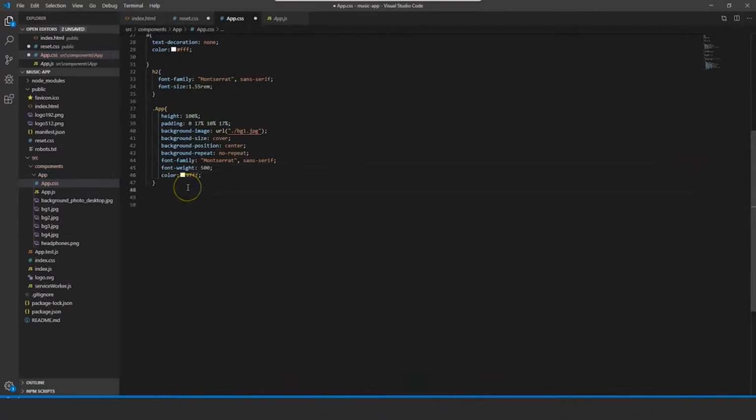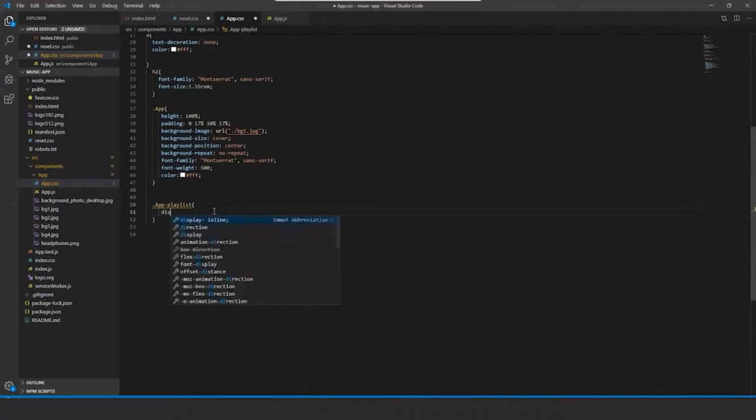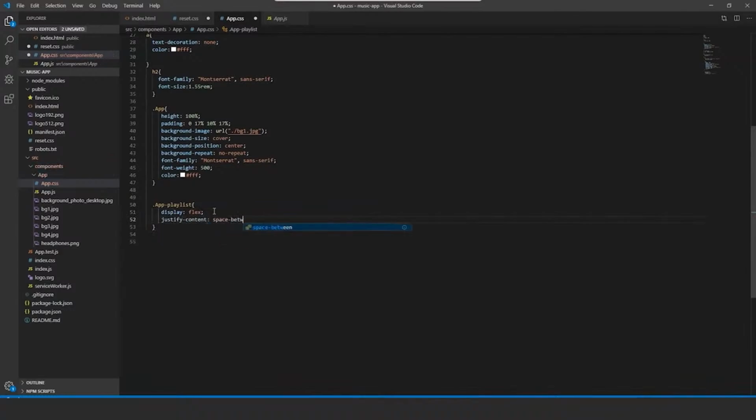Then we come to .app-playlist. So that's going to be another class that we are going to use, and app-playlist is what we're going to name it. Let me say that the display should be flex, and we will justify the content with space between.